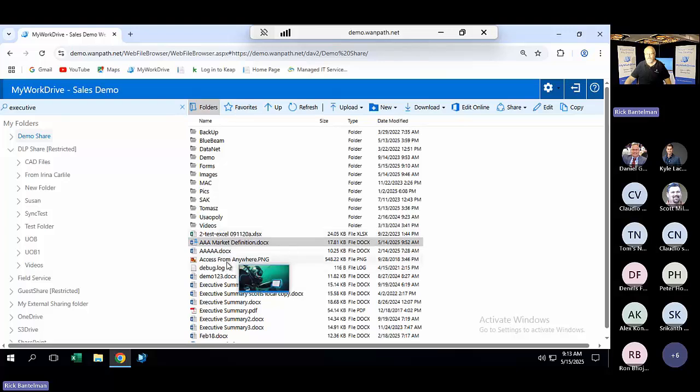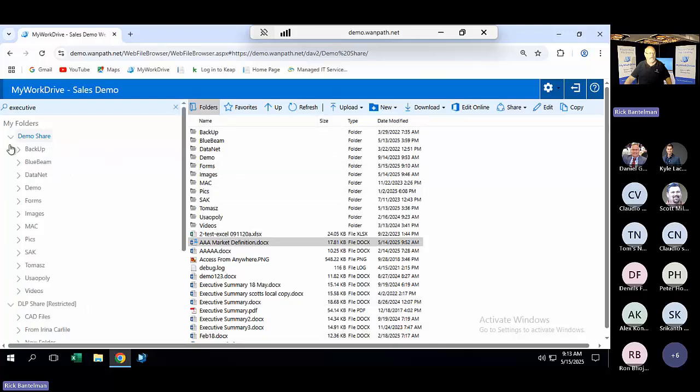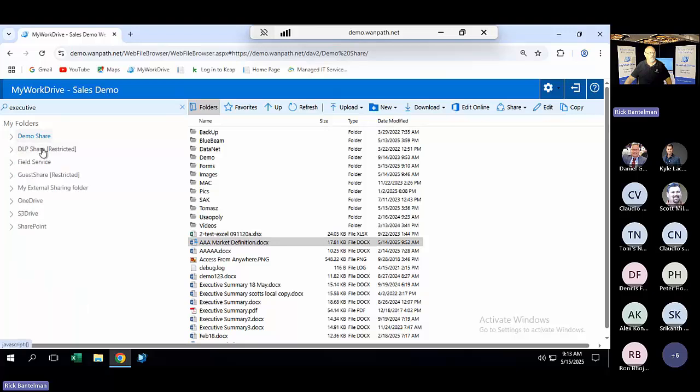As I went here, you see that we have a built-in viewer. I'm actually a scuba diver and I'm 70 feet down, and as you can see on the screen, I'm accessing my WorkDrive. So we have the built-in viewer, right? We can do all of these things. So we covered that.